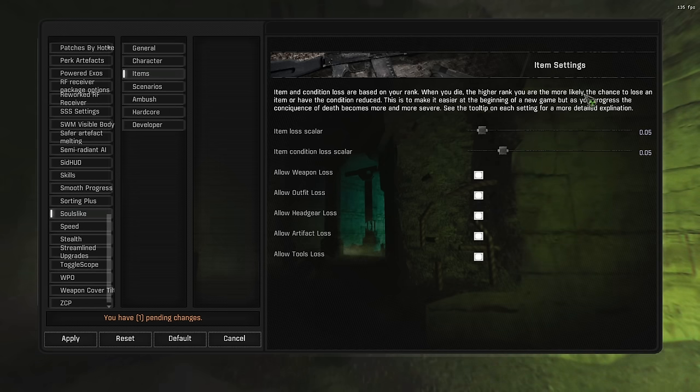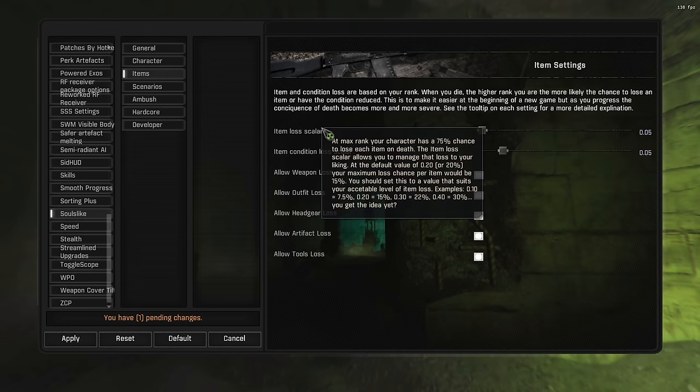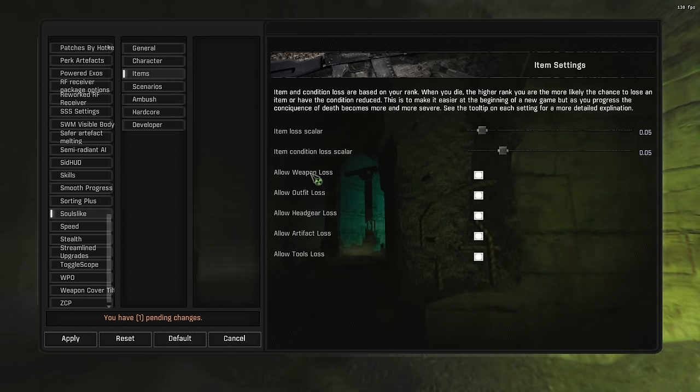So when you die, the higher rank you are, the more likely the chance to lose an item or have the condition reduced. This is to make it easier at the beginning of a new game, but as you progress, the consequences of death become more and more severe. We'll leave this at 0.05. So allow weapon loss, allow outfit loss. I'm probably going to disable outfit loss because that's going to be freaking rough if I lose an outfit, at least starting out, as well as headgear.